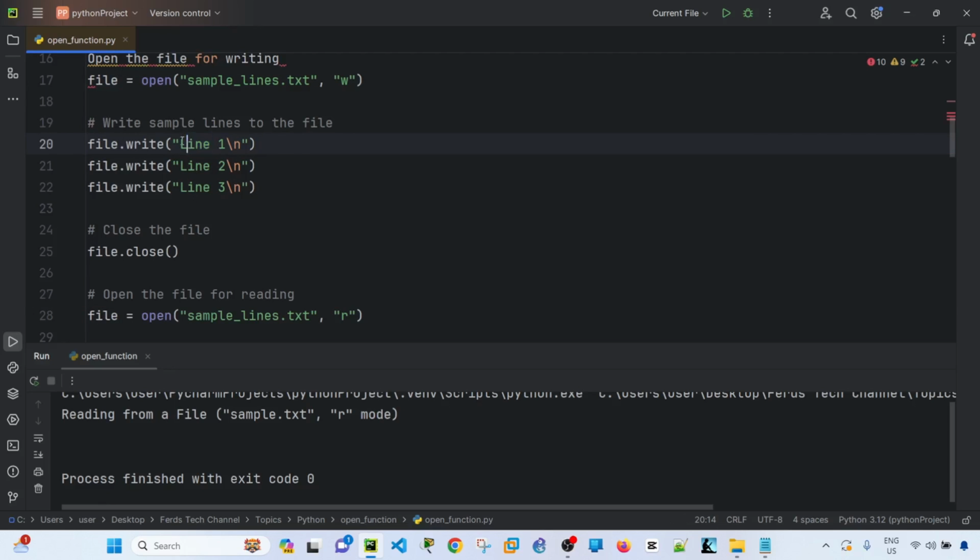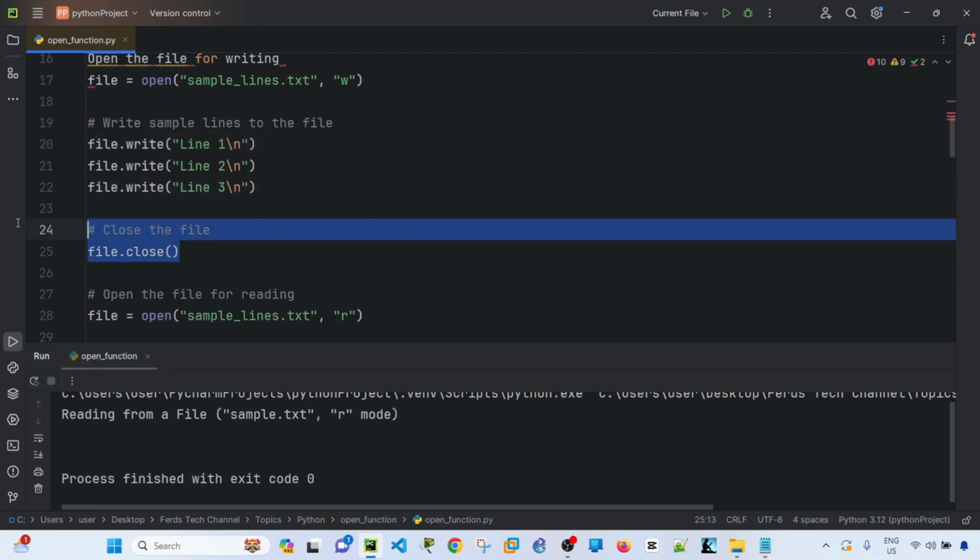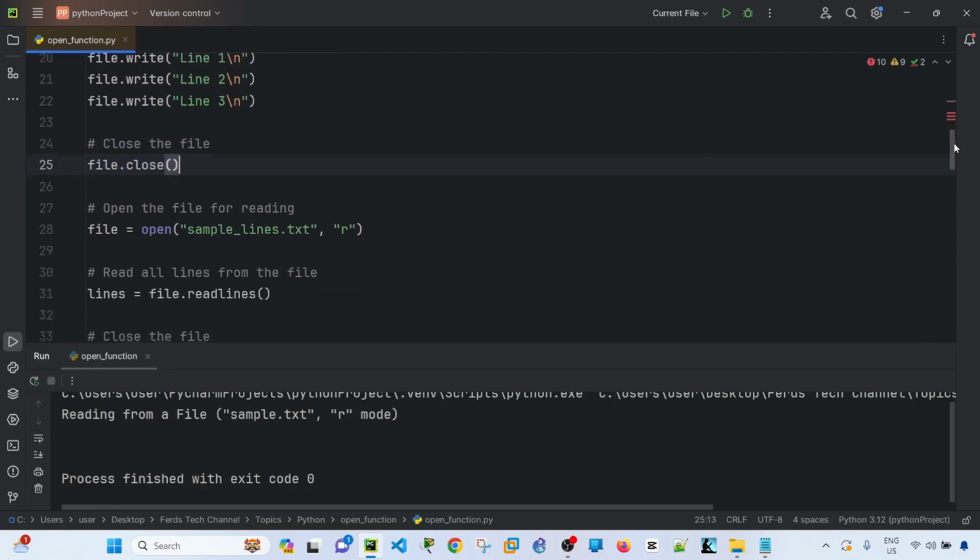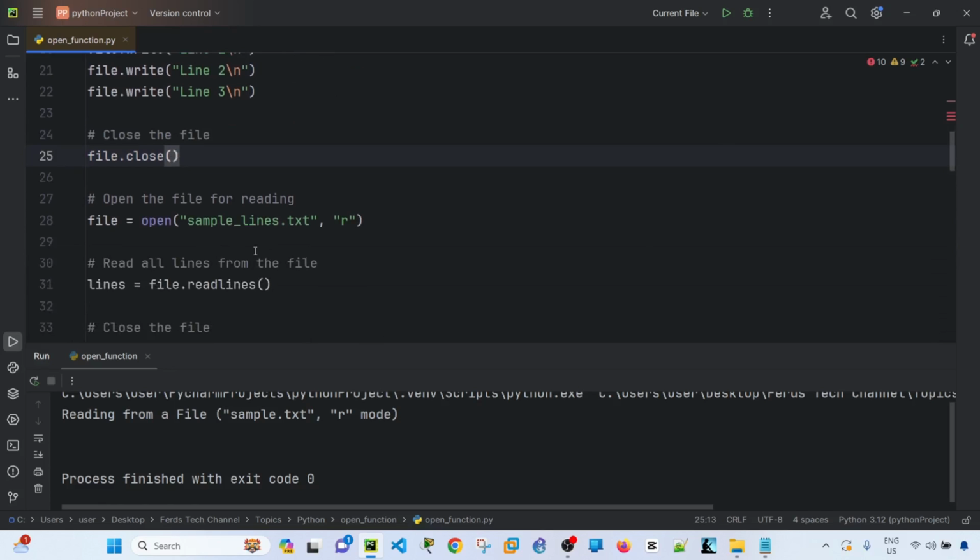Writing this text or string into the file, and I'm closing the file, and I'm opening the file again for reading this time. So that's why the mode is R, and I'm calling the file object and using this readlines method.